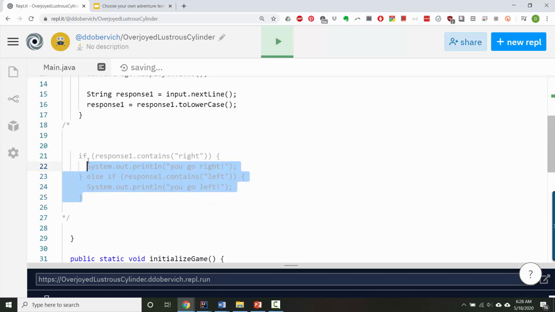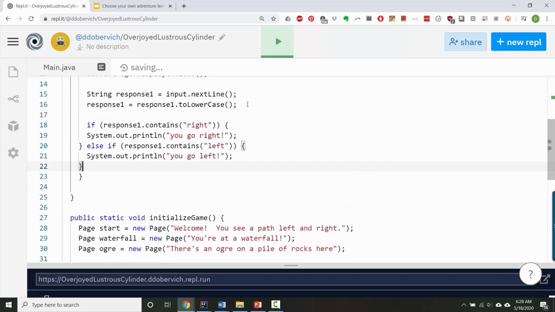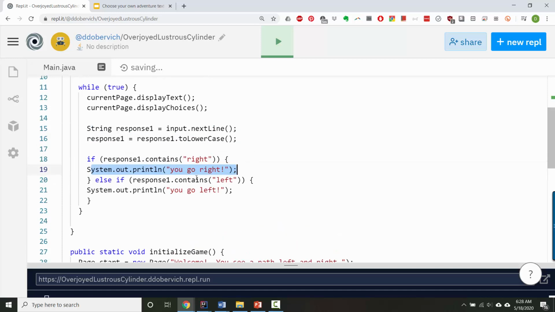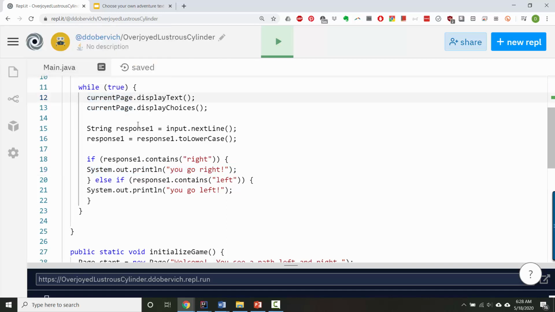And before, we had these if statements as a way of deciding what to do next. That's not going to work anymore, because what you're going to display and what happens next depends on what the current page is. At the very start, the only choices are go left or go right, so you could test left or right. But as soon as you do that and go to a new part of the story, what's inside your if statements needs to change. So that's why we can't actually use if statements here. Instead, we have to put the if statements inside the page object itself, because each page is the one that knows how it links to other pages in the story.